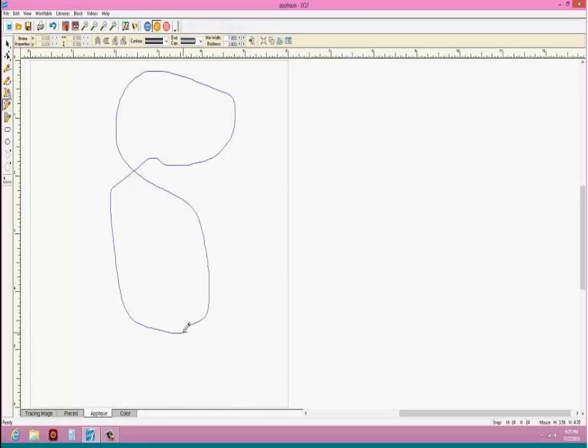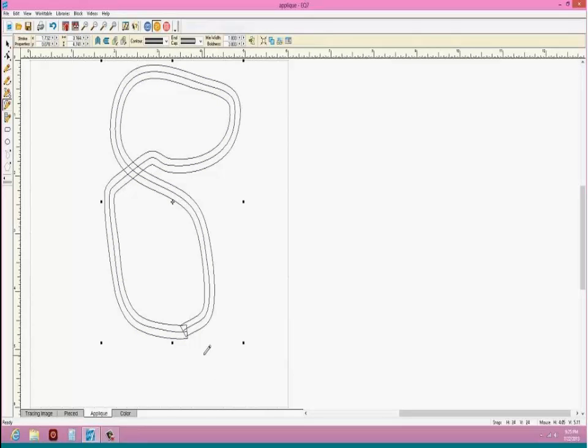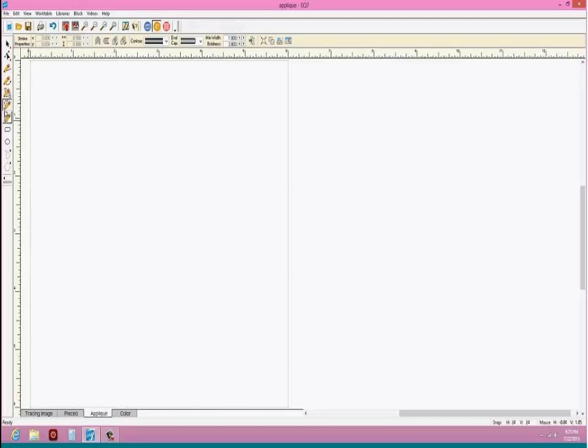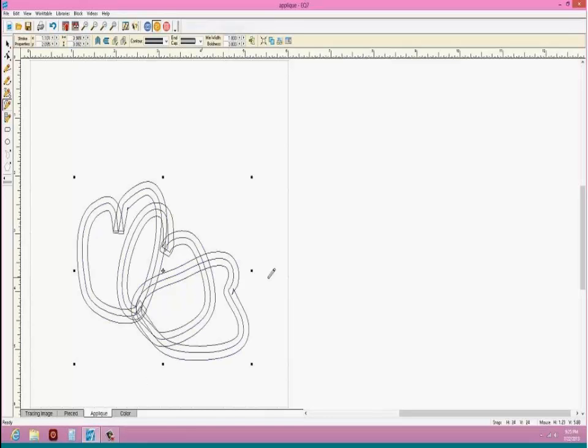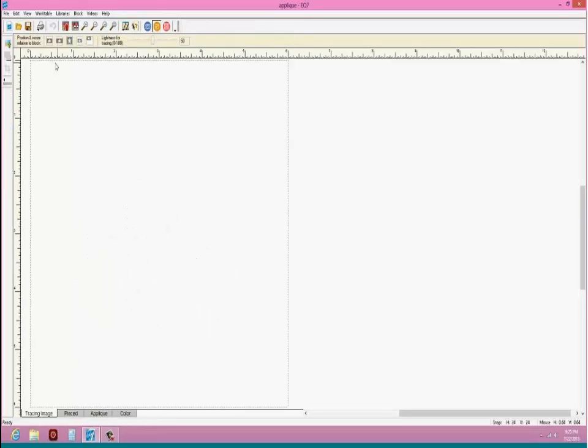I'm just going to ask you guys to bear in mind that I'm left-handed and I'm using the mouse right-handed. So if you had really good hand control, you could make your own kind of clover. You could make a Celtic design if you had something to trace. See where that says tracing image? That's where you would insert an image, and we'll work on that as we go along.